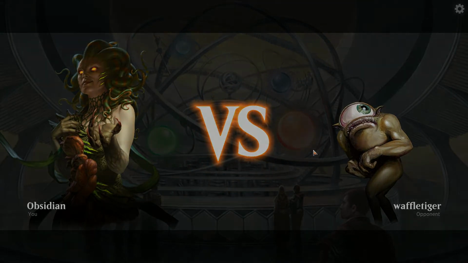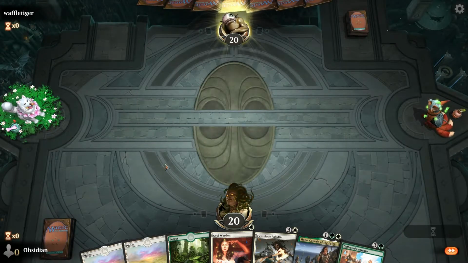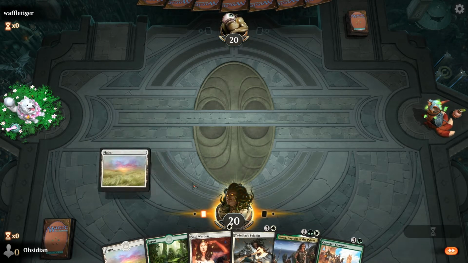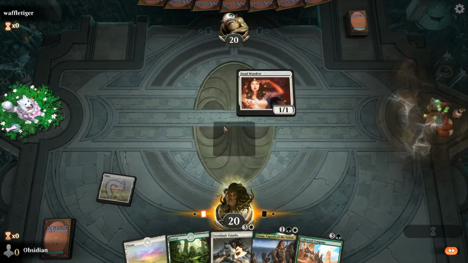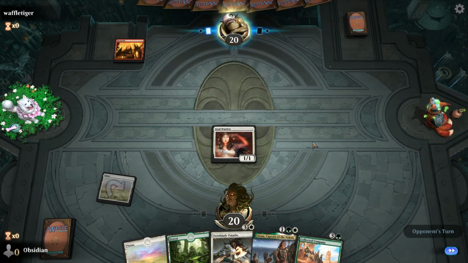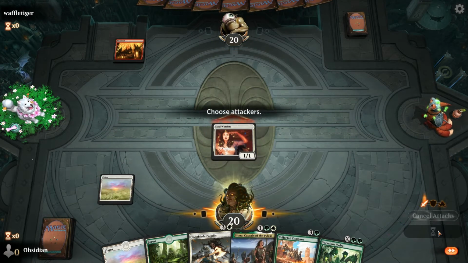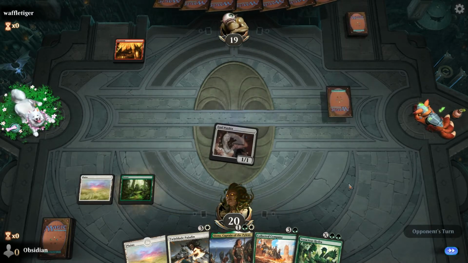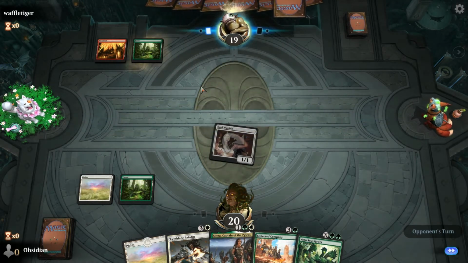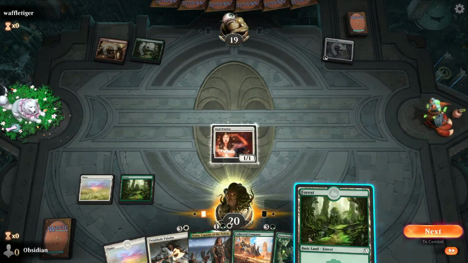Waffle Tiger. Alright. I'll keep. Let's see if our opponent has removal for a Soul Warden. Hi. Yeah, what a loaded hand. Didn't shock it. He's ramping.